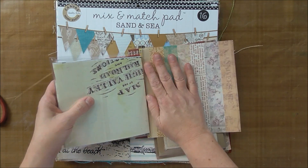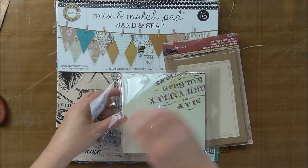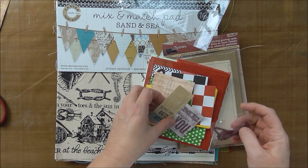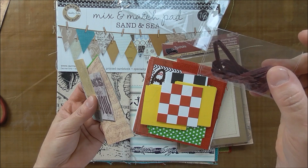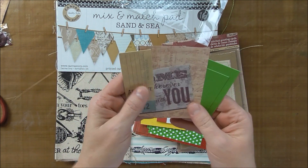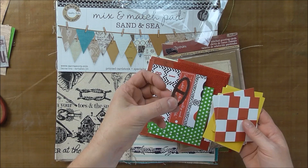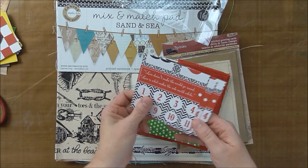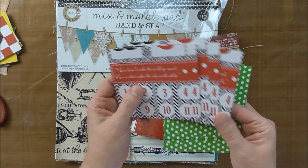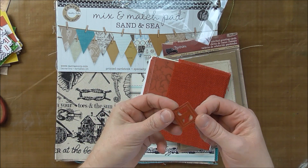The Seven Gypsies junk pack has a really nice back that you might save and do something with. There's some ribbon in here — a violet purpley kind of color. And then just some samples of different things: some green paper, some ephemera, checkerboard, yellow stripes, a little piece of hardware. And then there's a quote: 'Love doesn't make the world go round. Love is what makes the ride worthwhile.' This is nice weight paper — not thin paper, this is nice weight. There's another little piece of hardware.